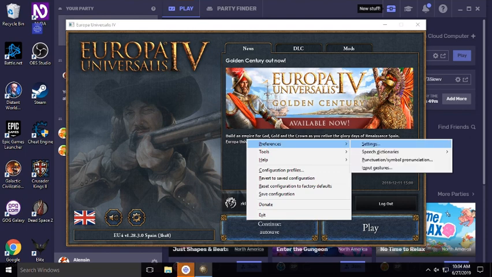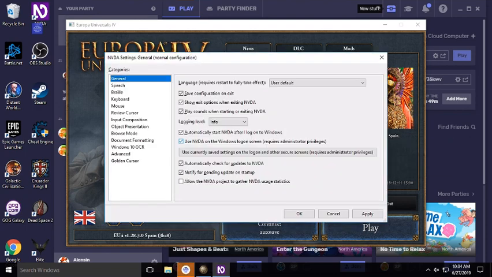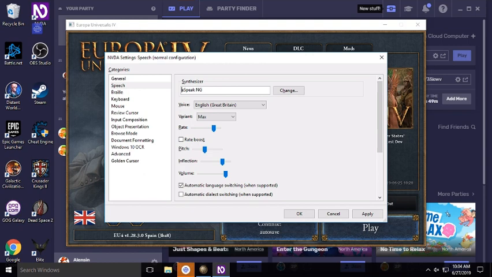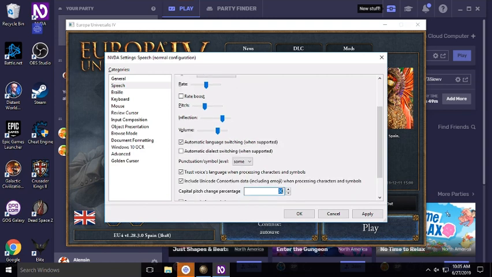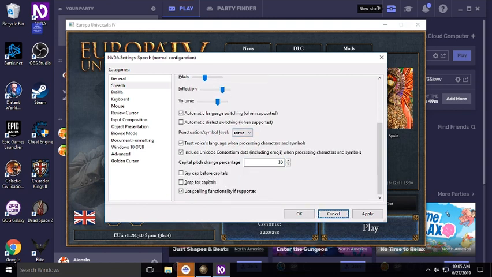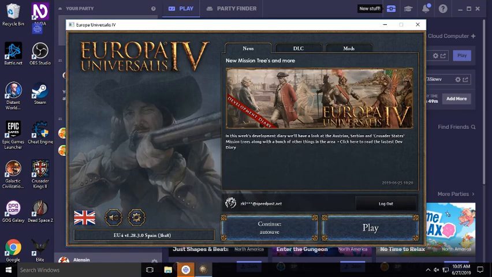NVDA menu, preferences, sub-menu, settings, S. NVDA settings, general node B. Speech 213, speech property change. Synthesis plus H. Voice combo box in synthesizer grouping change. Voice combo variant, combo box masculine rate, slider rate, alt plus R. 90, 80, 70, 60, 50, 60, 50. Brakes not checked, all pitch, slider 14 flex, volume, slider automatic volume, slider 100 alt plus 90, 80, 70, 50. 670. Automat punctuation / trust. In consortium data, the capital pitch change. Say cap before beep for cap use spell. Okay, cancel Merton. Okay, Merton. Europa Universalis. Alright, I'm sorry.